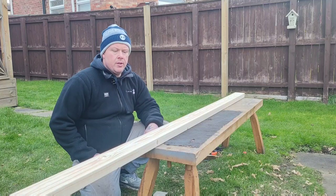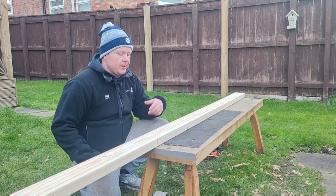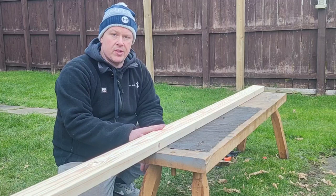Okay, so I'm going to get straight into this build, and I'm going to build the sawhorses first, just because if you build the sawhorses, then you can use the sawhorses, so it makes sense to build them first. I'm just using 4x2. You can use whatever you've got, but I went out and bought this, so I'm going to use this. So I'm going to start with the T section first.